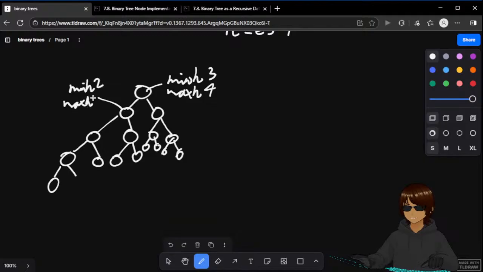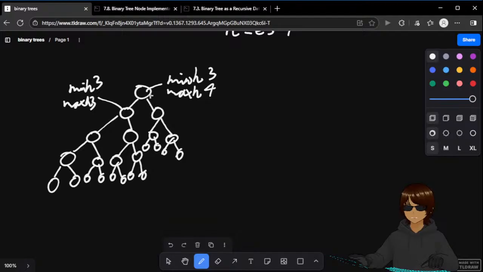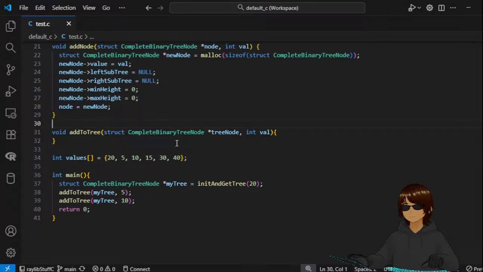You check if there's a mismatch on the left, then you go left. If there's no mismatch on the left, then you go right. I think. Okay, let's try to implement. Maybe it's more complicated than it should be.